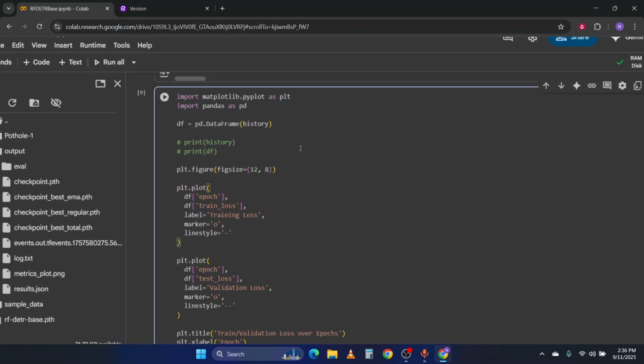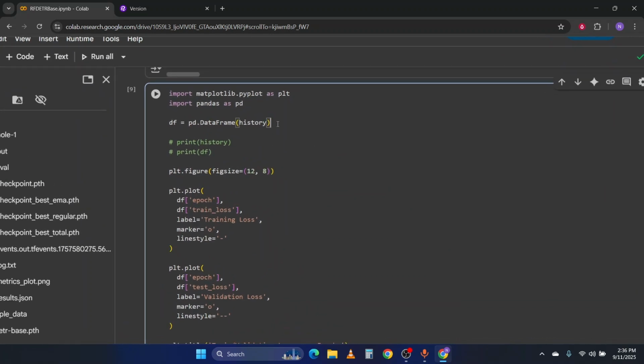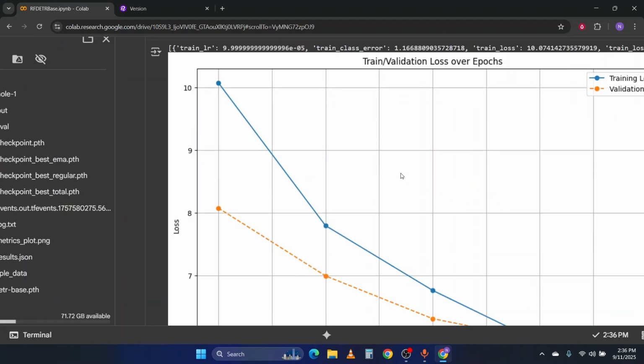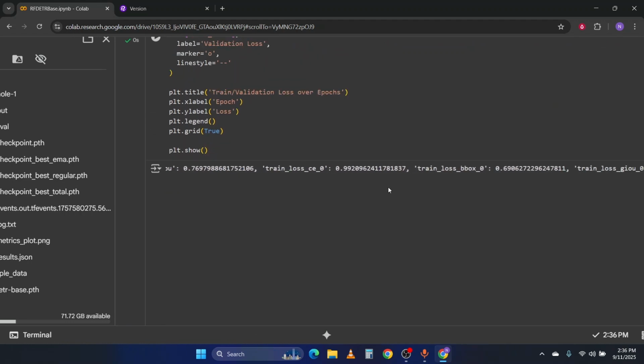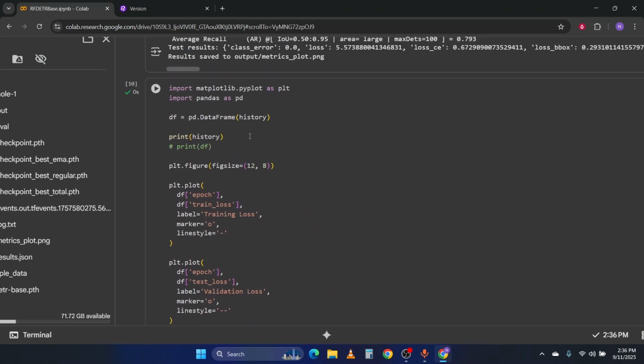So now let me explain why we converted this history variable to a data frame. First I will print history. You can see that when I print the history, we cannot read it. So to make it readable, I converted that particular history into a data frame.